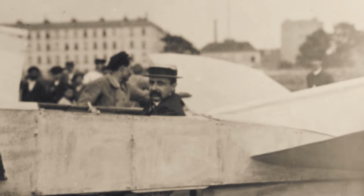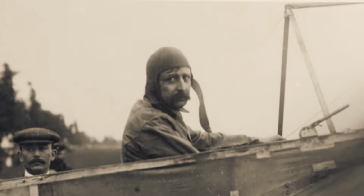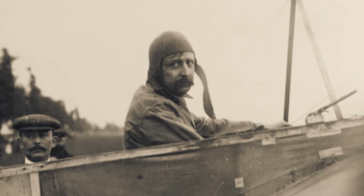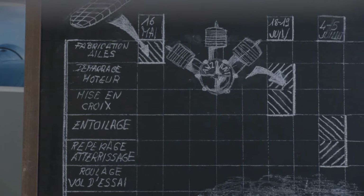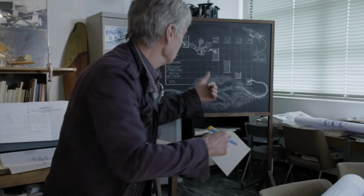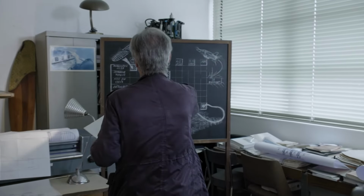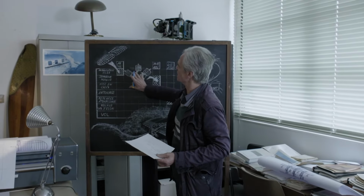Louis Blériot put his knowledge, his genius, and his temerity at the service of his machines. By multiplying the experiments, the man invented a system of controls, at the same time simple and effective. He is, in a way, the father of air piloting. In Melun, Didier Schaub's team is always looking for new information, so that their replica is as faithful as possible to the Blériot XI channel crossing model.